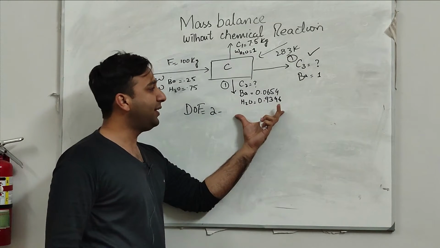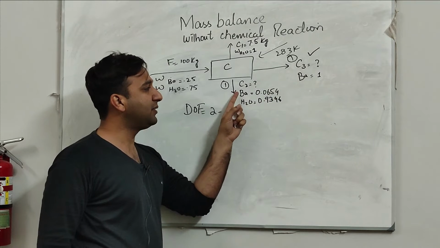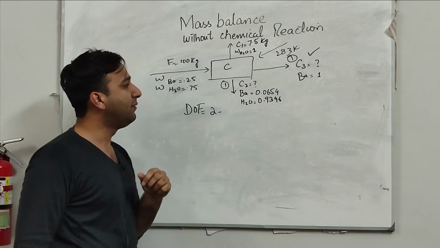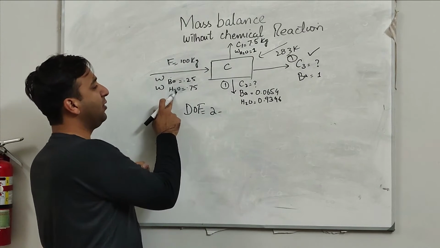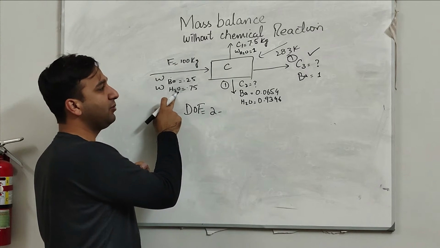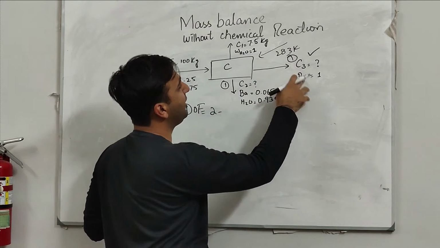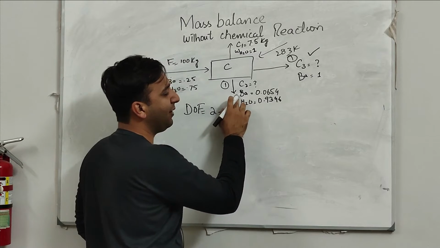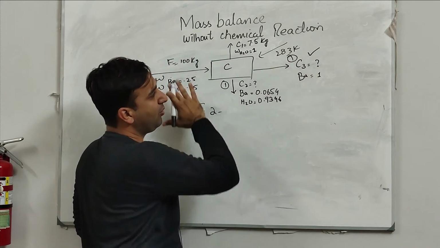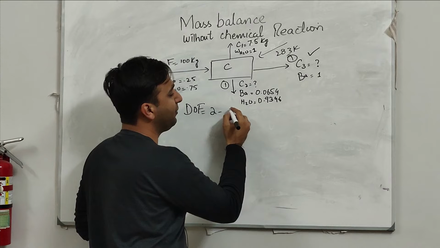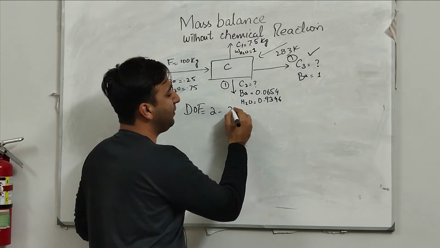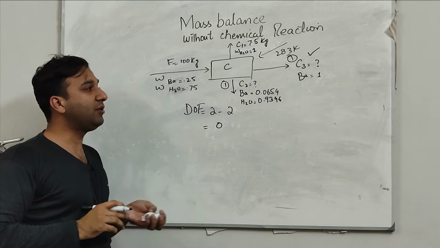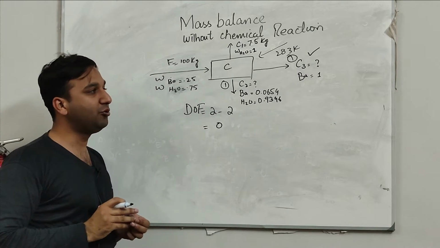Moving to the number of independent equations, the number of independent equations are 2. We are having 2 components in our mass fraction, barium nitrate and water. There is also barium nitrate in water here, barium nitrate here, and here only water. So as we are having only two species in all our feed streams, the number of independent equations will be 2. So 2 minus 2 is 0. So degree of freedom is 0. So this question will have a unique solution.